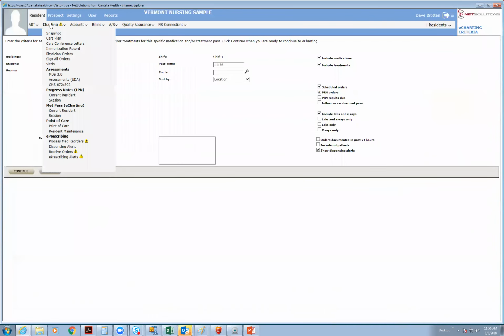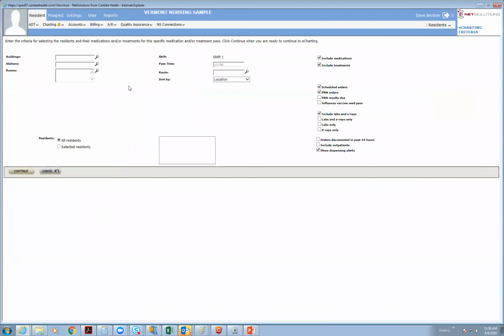One more question. Is the new interface optimized for a specific browser? I don't think so. I know that you can use Chrome. I know you can use IE. I don't think it's optimized for any specific one.